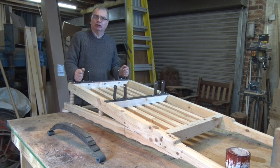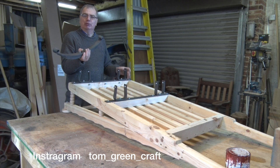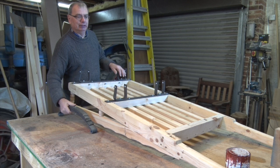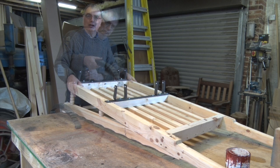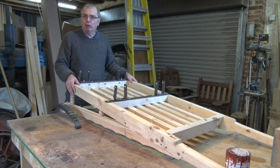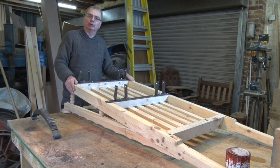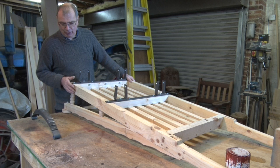I've sort of jumped ahead. But this is not really a step-by-step video, because you're unlikely to want to build one of these for yourself, and if you do, you probably know how to do it anyway. I've made the springs - the most interesting bit was putting the curl on the end. If you want to see the video of me doing that, have a look at my Instagram feed. I've also made some brackets to go on the bottom, which are springs that they're going to sit on. When these were built originally they were designed to be sort of clattered through the streets of the city - they had a very hard life. Mine is not going to have quite as hard a life. I like to think this is good for a hundred years. Perhaps I should leave a little note somewhere inscribed - but then they can always look at the video.